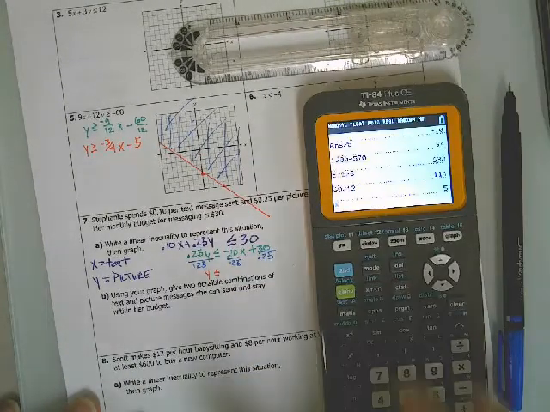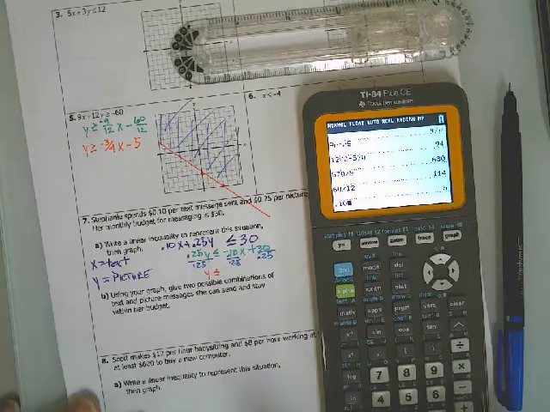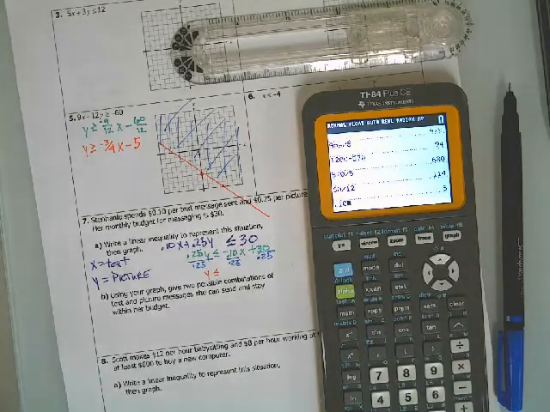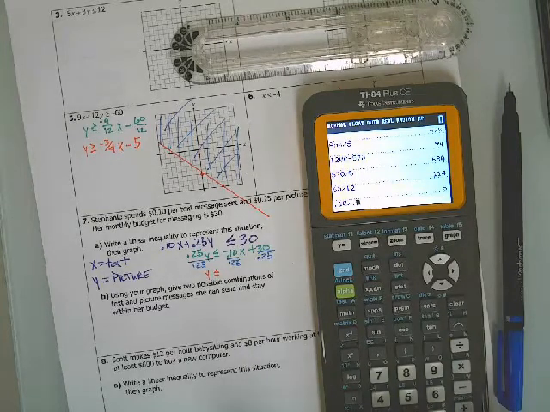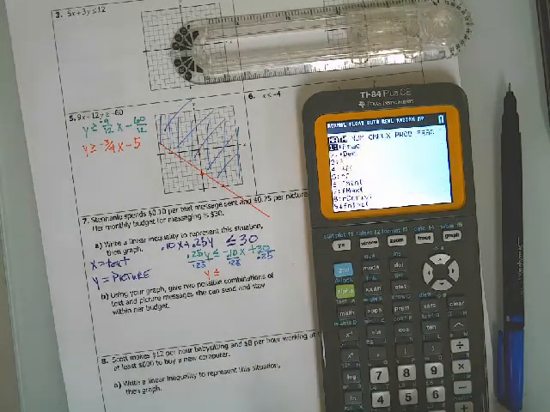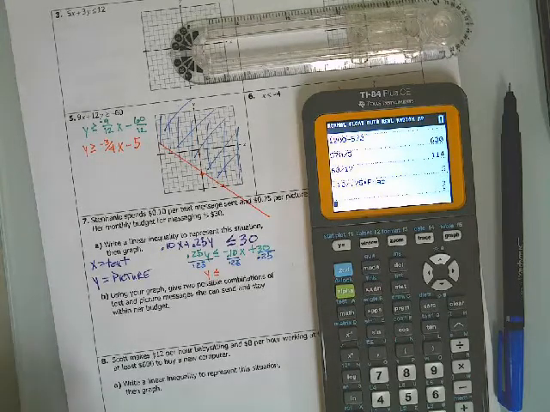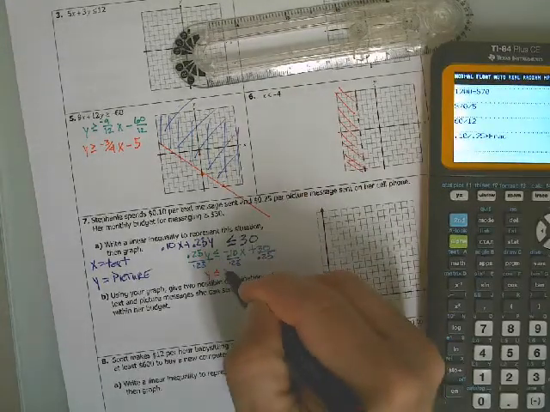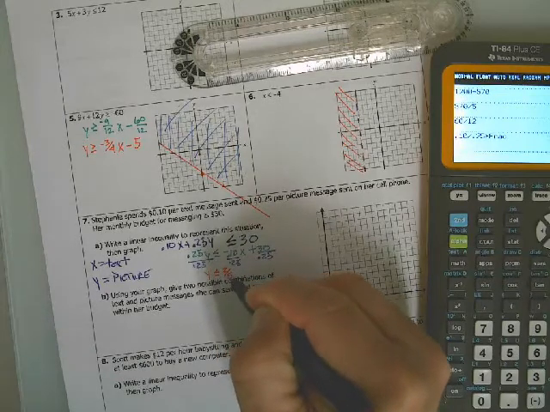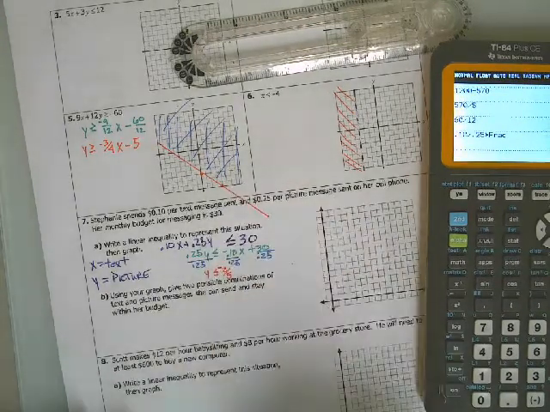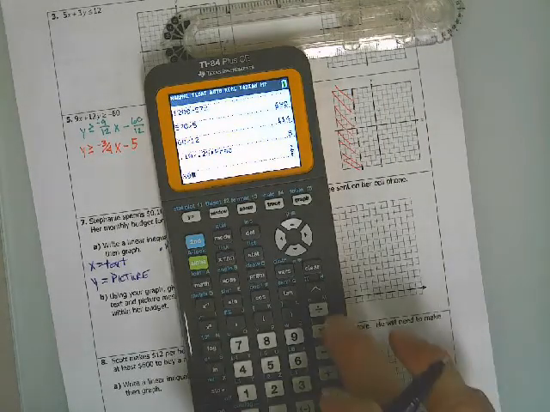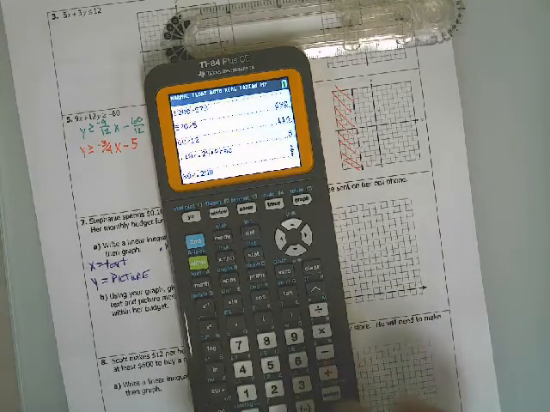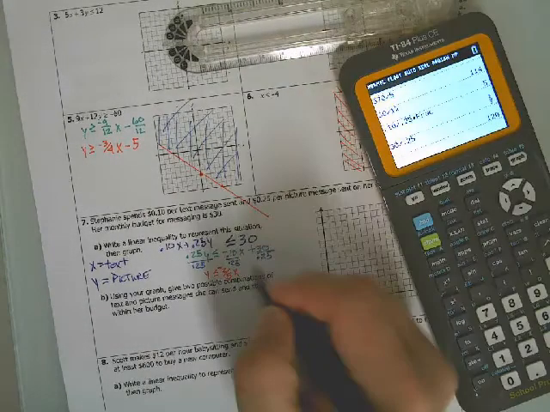You can just do the math and simplify it, but I want to show you tricks with your calculator because you are allowed to use those on the ACT. Seniors are taking them tomorrow. But if you go 0.10 divided by 0.25 and hit math, enter, enter, it will simplify the fraction for you. So 2/5. And that's a negative 2/5 x. And then $30 divided by 25 cents, it's 4 per dollar, right? So 120.